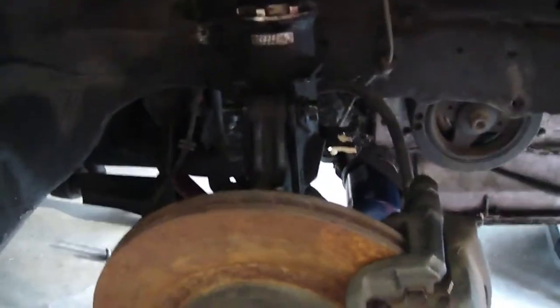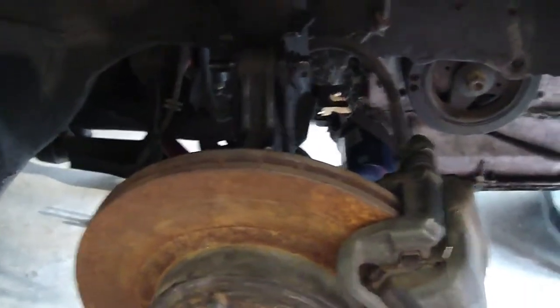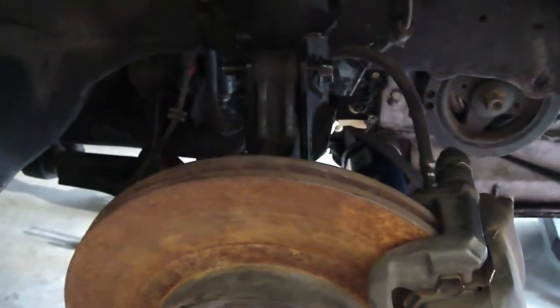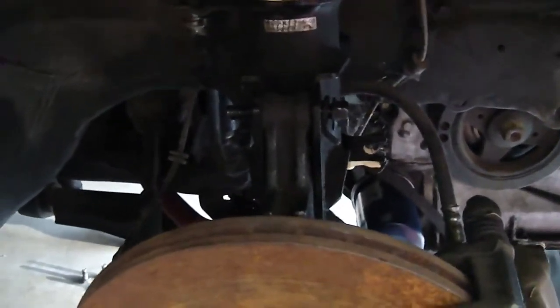Okay guys, I ran out of daylight the other day, so a few days later I'm back in the garage to finish up this video of removing the axle. I left off with the passenger axle.